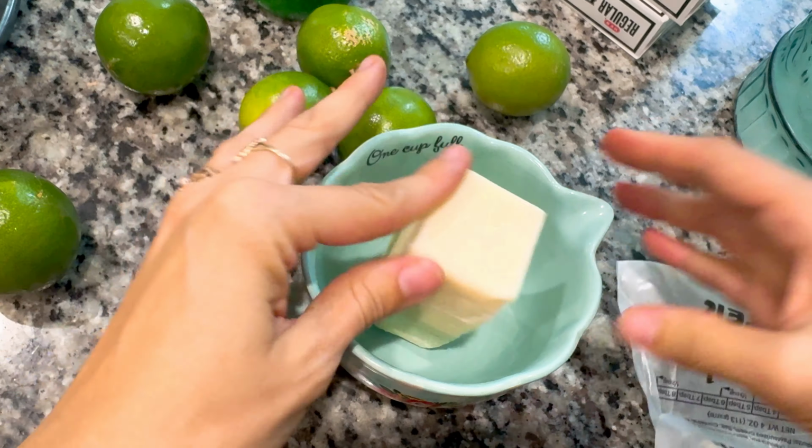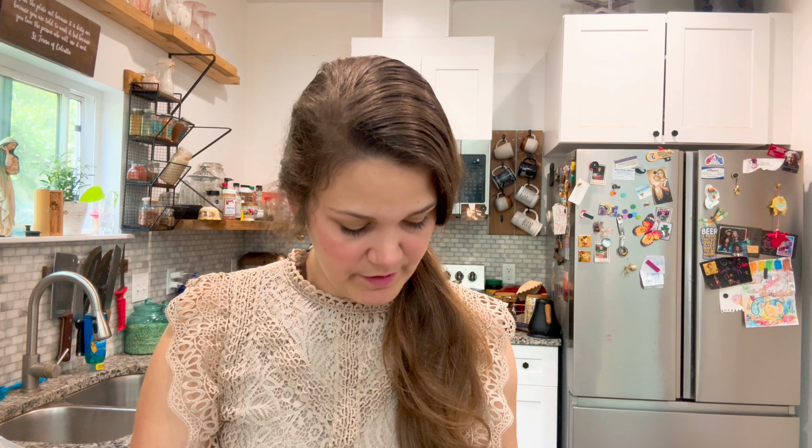All right, so for the cheesecake, you do need a springform pan. It is a pan that you can take the edge off and pop the bottom out, and that makes it easier to remove the cheesecake, otherwise it's just gonna all stick. I always have a problem getting the cheesecake off the bottom of the pan. So you can butter it extra if you'd like. What I'm going to do today is cut out just a rough circle of parchment paper to put on the bottom of this. And then when the cake is done, you just slide it off. And that works quite well. And it doesn't alter the taste or anything of the cake.